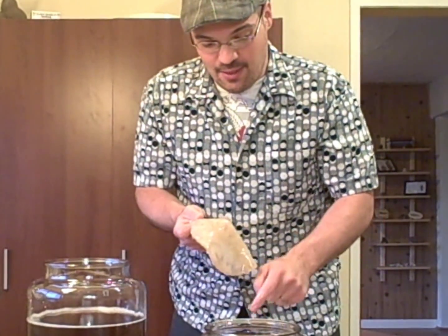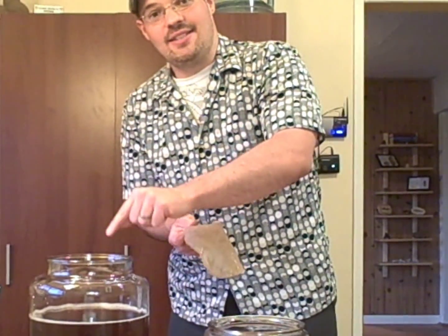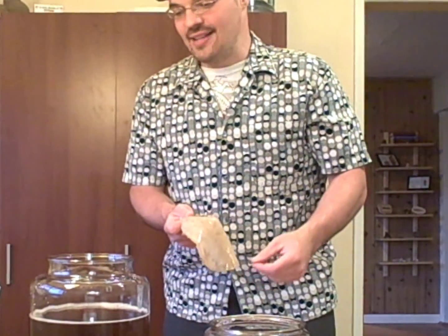And we're going to take some of this finished kombucha that it was brewing in and add it to this sweetened tea that we have in here to inoculate it and provide it a good base to go on. You know, it kind of kick-starts the brewing process.